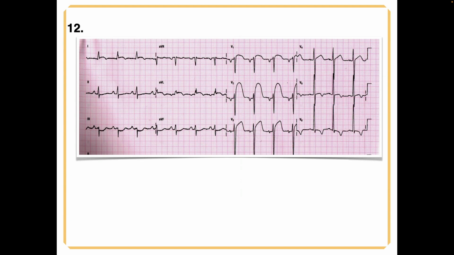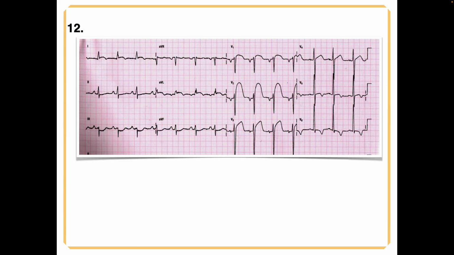Okay, 12, Grace. QRS is less than 100 milliseconds. Any Sgarbossa? Well, yeah. Remember, we only use Sgarbossa with left bundle branch block. We don't use it with narrow QRSs because there's no bundle branch block, and we don't use it with right bundle branch block. Okay, last one, Natalie.